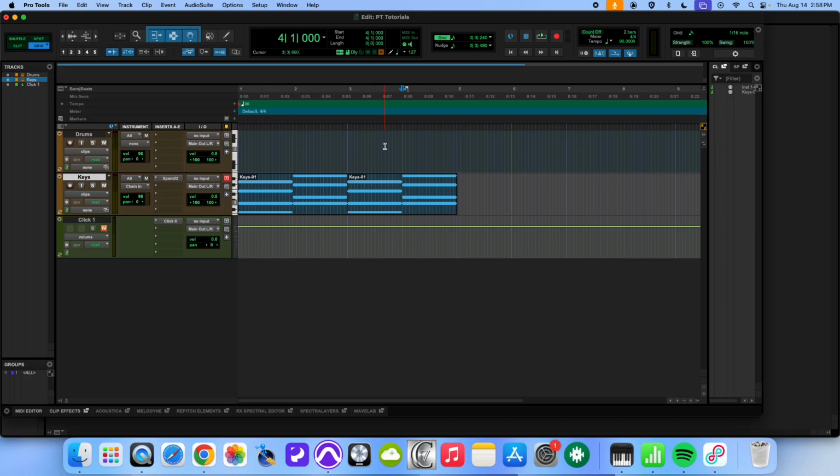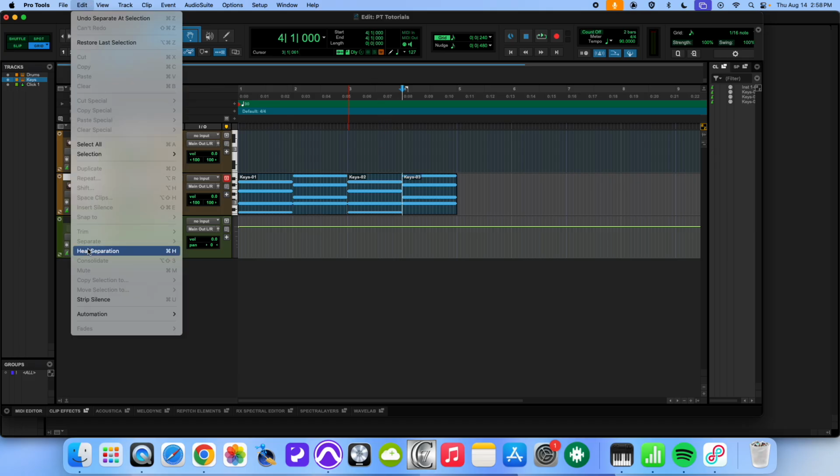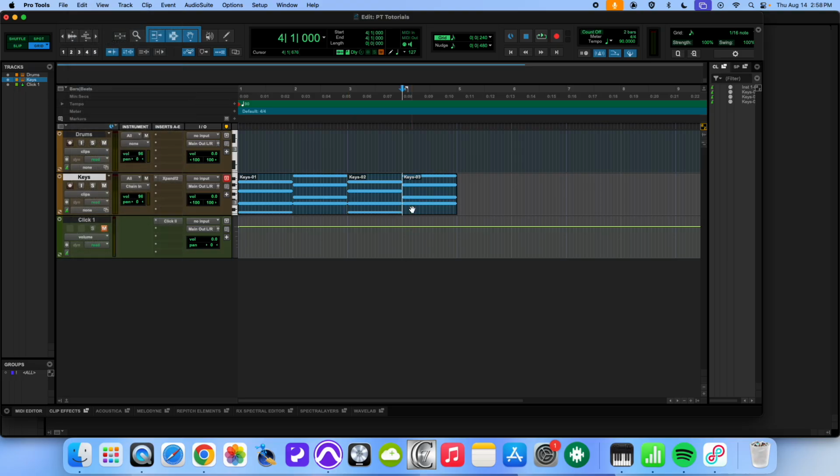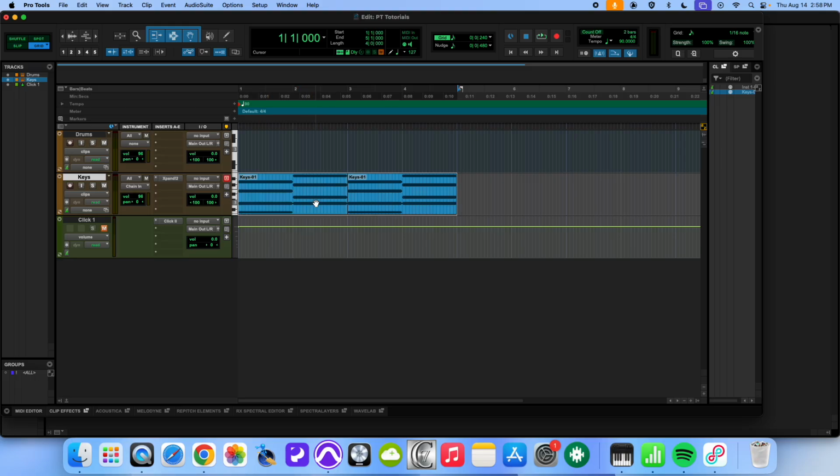I hit Command E, which is an edit under Separate. And I could duplicate that particular chord. But I just undid. Command Z is your friend. All right, so that is how to input some notes.